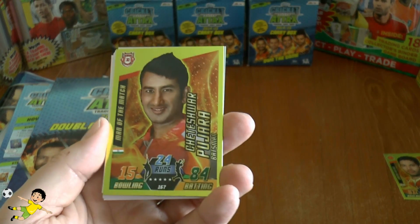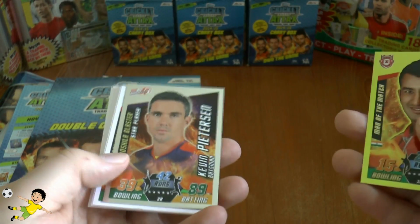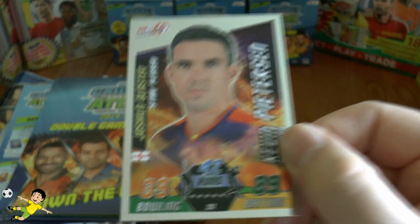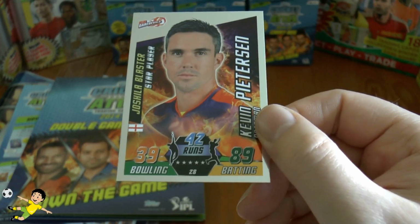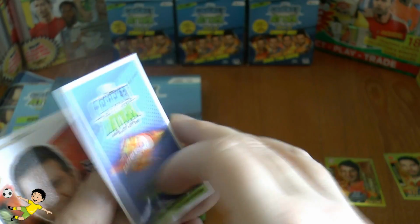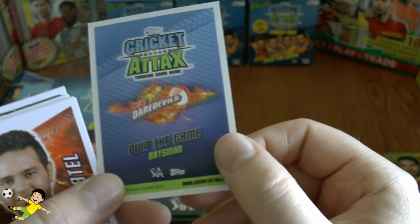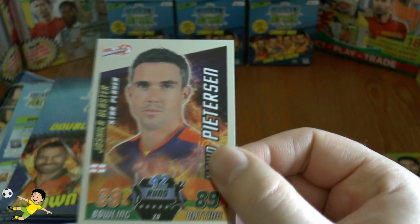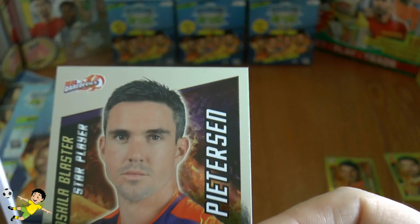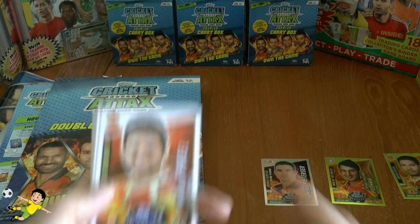Then next up we have a Man of the Match card, which is fantastic, of Pujara. And then we move on to the star players. That's awesome. There's a player I've heard of, as you see with the England badge there, 39 bowling, 89 batting, number 28 in the collection, Kevin Peterson, batsman. Who does he play for? Delhi Daredevils. So that's really cool. There he is, going a little bit grey now. Actually, if you brushed his hair the other way round, you'd think he was Robin Van Persie, to be honest with you. So quite cool there.